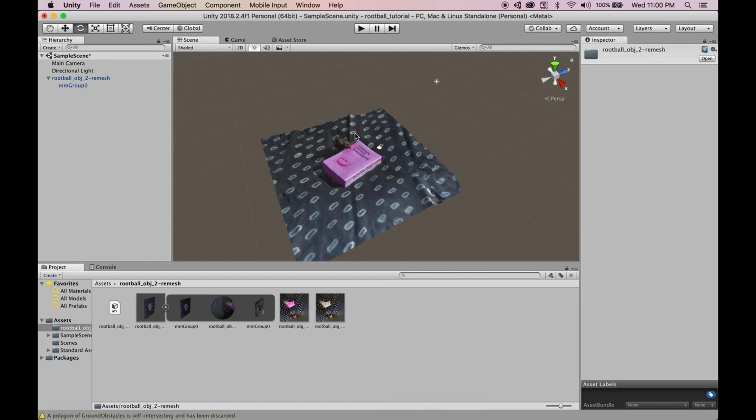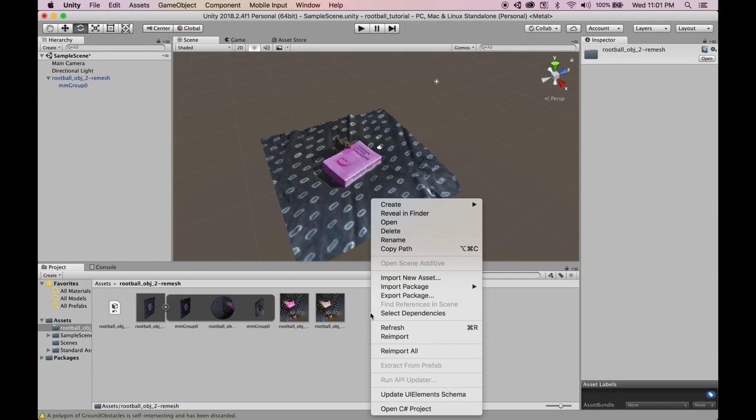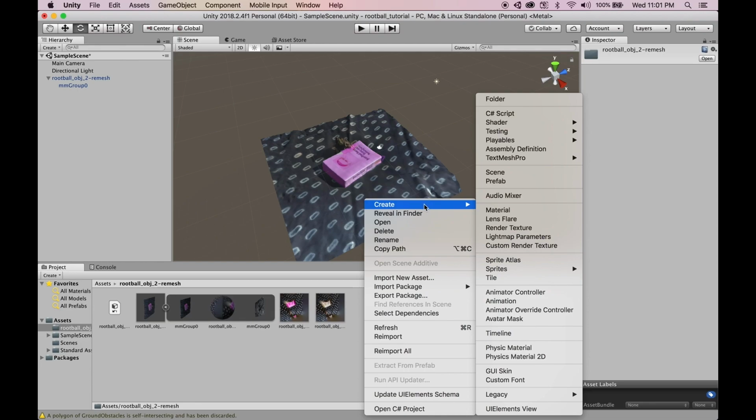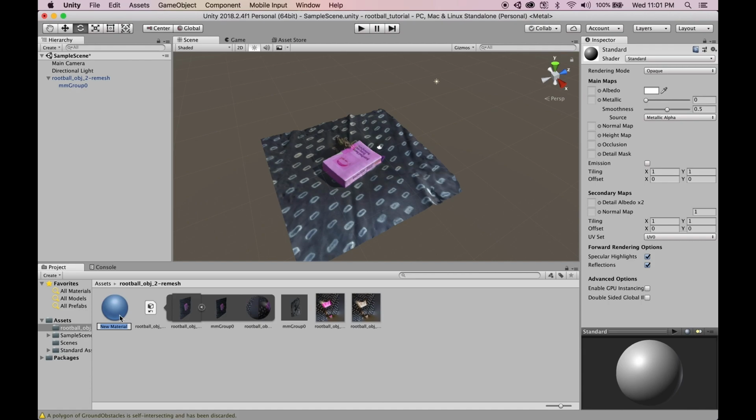Say you want to turn this surface into something like glass. So just right-click on your assets and go to Create Material. And that gives you a new material. You can tell the materials because they look like spheres. And you could call this root ball glass.